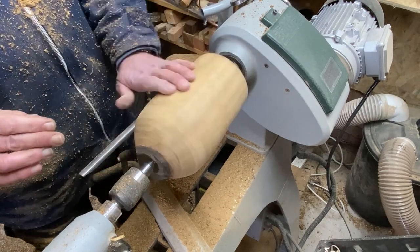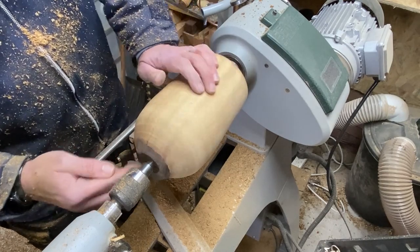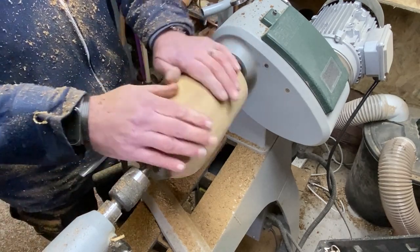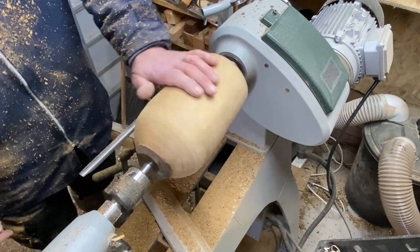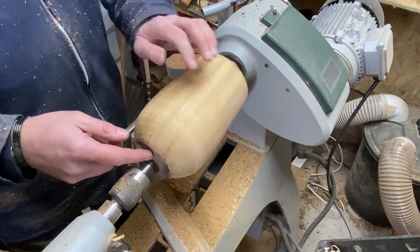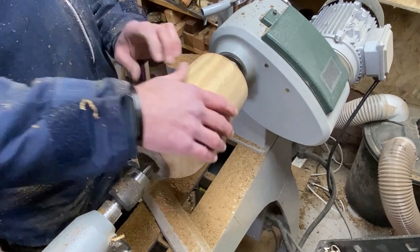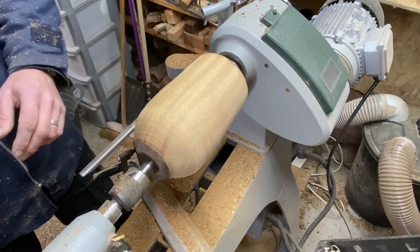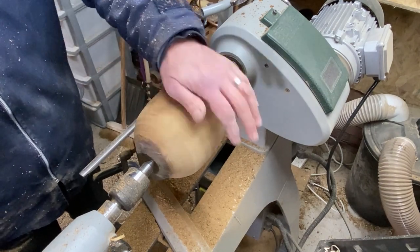Getting somewhere near the desired shape, so I need to start thinking about the bottom, so I'll start sorting that out now. Okay, to make sorting out the base a little bit easier for myself, I'm going to take the tailstock away now. I'm fairly sure that we're going to be solid enough, but I will go with caution just in case.